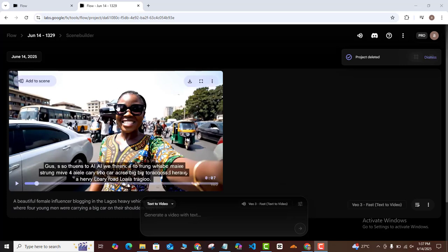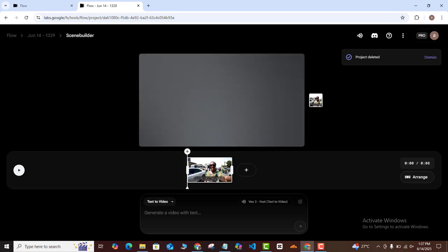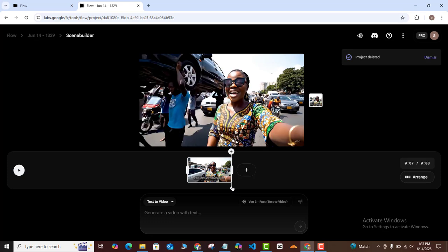All I need to do is to hover on this particular clip here, and as you can see, we have an add to scene display here for us. So I'm going to just pick that up, and once I pick that up, it's going to take a screenshot of the previous scene that we created just a while ago. So the next thing I want to do now is to come to my playhead here, and then drag my playhead right to the very end of this original clip. And once I do that, I'm going to come over here and click the plus option.